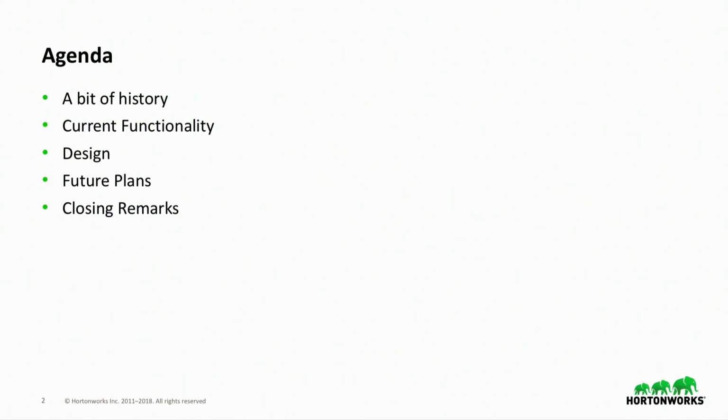So the agenda for the talk is as follows. First, I'll give a few examples to motivate this work. Then I'll talk about the current functionality as it looks in Hive 3. Then I'll talk about the design of the system, and if I have time, about some future plans that we have.